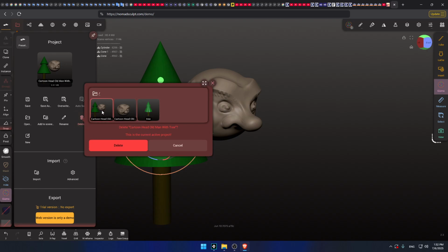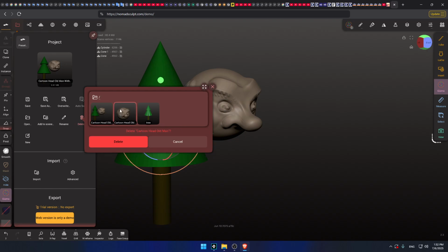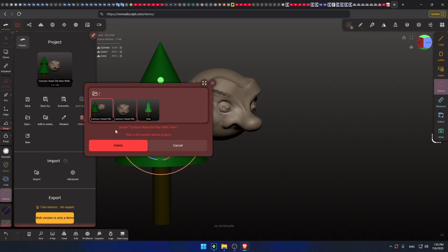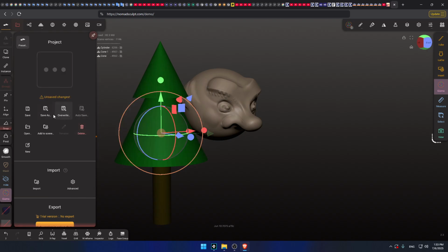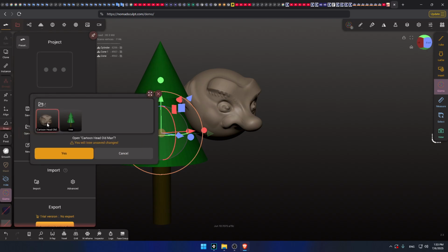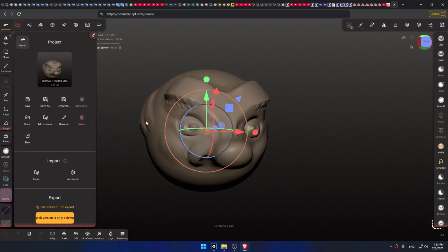It's cartoon head old man with 3. Click on delete and it will be deleted. It's still on my scene, but I don't have it saved anymore, so I will go back to cartoon head old man. So we have learned all of the project options.